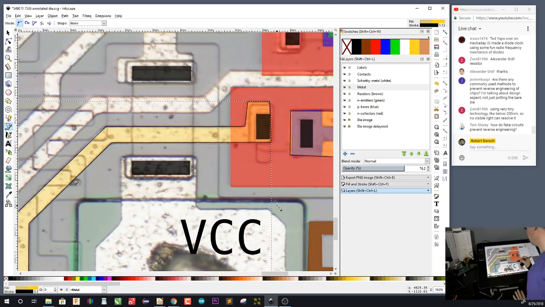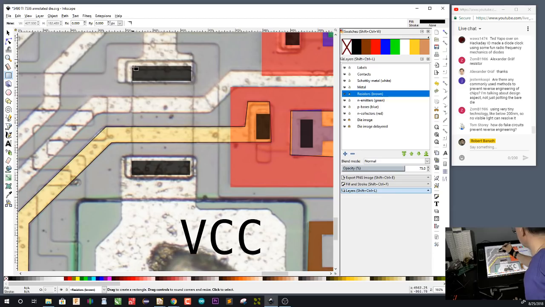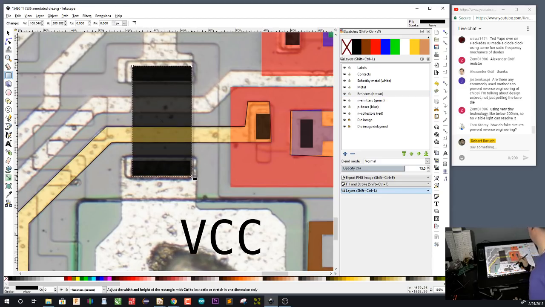So, okay, I am going to draw this VCC jumper out exactly like a resistor. So it's going to be just this thing. Now, you know and I know that this is an extremely low resistor, so it's not even going to appear in the schematic.